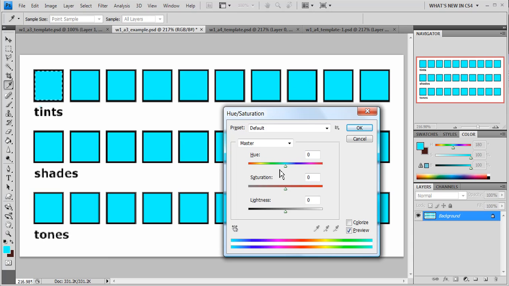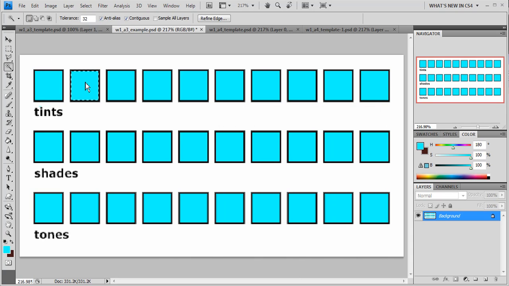And basically here is where, it's very similar to HSB. We have hue, selecting what hue we want. But in this case, saturation is referring to gray. Notice here how it goes to a gray. And if I slide it here, you can see in the color on the first step of the tint that it goes to gray as well. And then the lightness slider deals with our value. So if we go to a positive, we're adding white. Negative, we're adding black. So let me cancel that out.